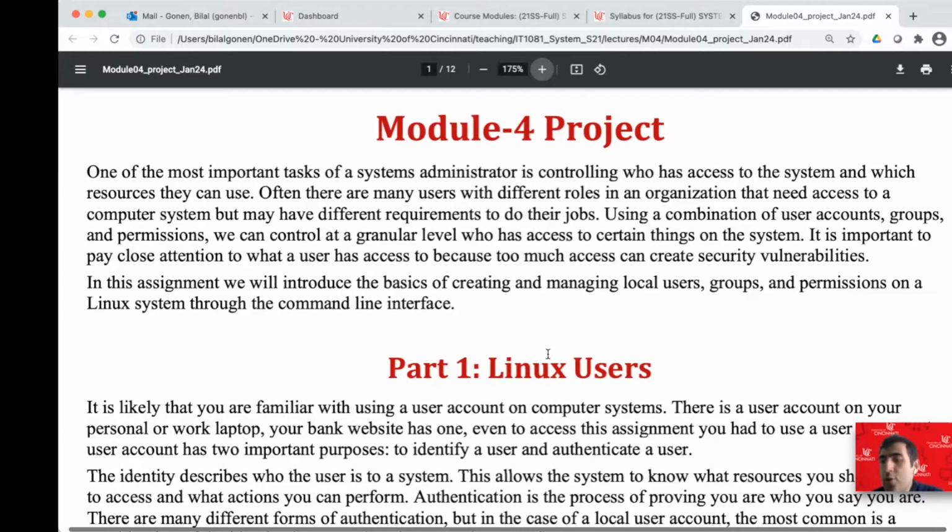For the marketing department people, you may restrict them from accessing accounting department files, okay? Or there might be some people at the manager level, and you may want to give them extra permission so that they can access the files of multiple departments, okay?